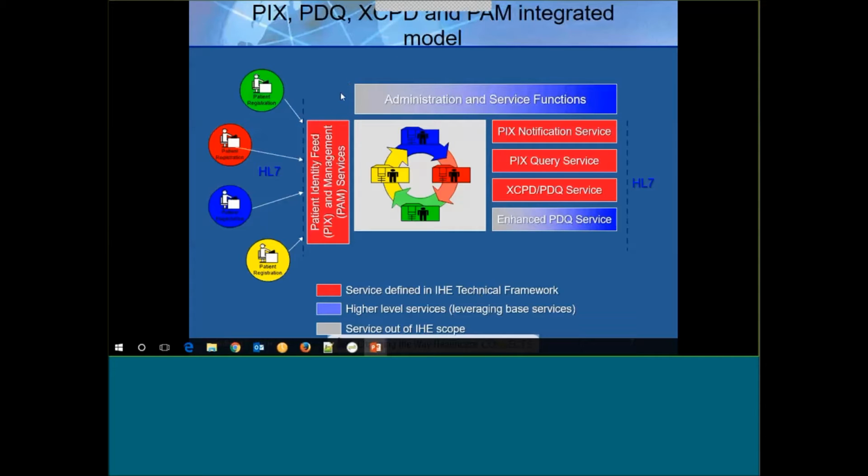And so that patient identity feed is part of PIX and PDQ that we'll talk about tonight. And then on the other side here, there's a couple of things we want to focus on here, namely the PIX and PDQ services here. So I guess all this is to say that there are many parts to the patient identification puzzle here, and the ones in red are the ones that have been addressed by IHE.